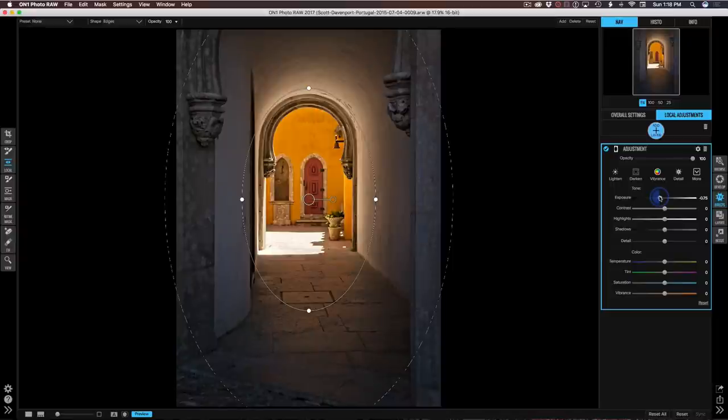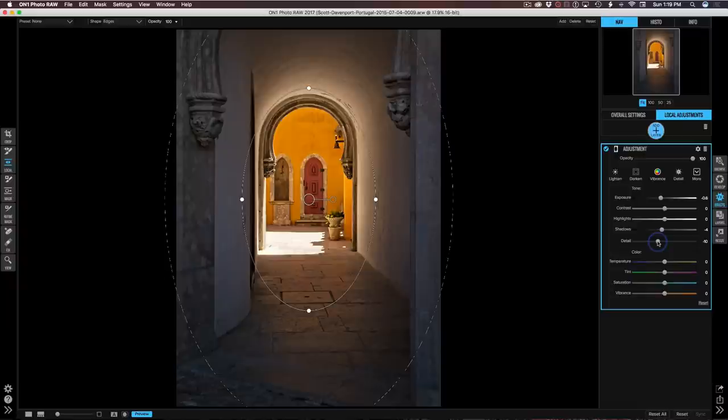I want the areas outside of the center to get a little bit darker. It's really, this part's acting just like a vignette would. But what I can do with the local adjustment is also do some tweaks and changes to things like detail or shadows and so forth. And so I'm actually going to deepen the shadows a little bit. And this, again, is targeting only this area around the outside of this mask. And I can also lower the details. I'm going to do that intentionally because our eyes are going to get drawn to the sharpest part of the image. And I want that to be the center. Something like that looks pretty good.